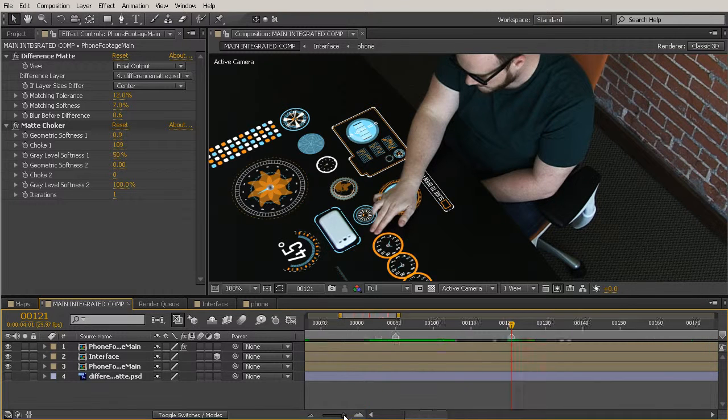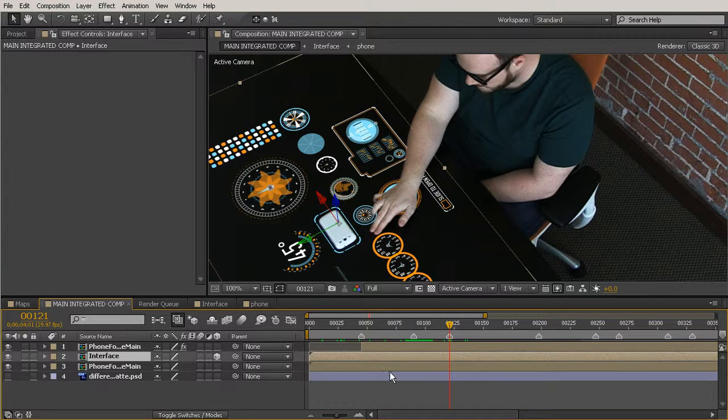So right there on that marker, you see that his fingers are a little bit to the left of the button. So what we need to do is shift everything over, and there's an easy way for us to do that while still seeing how it's interacting with our person. So we don't want to just take the whole interface and shift it over, because then we wouldn't really be lined up with the phone anymore. So I'm going to try to move everything based on leaving that phone frame where it is, and we'll make everything else work around that.